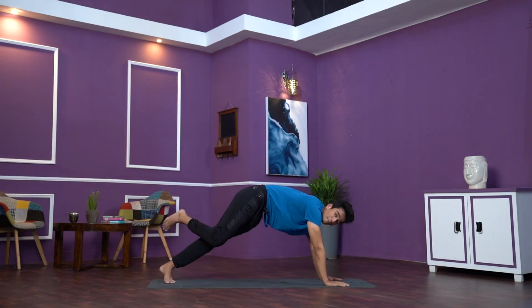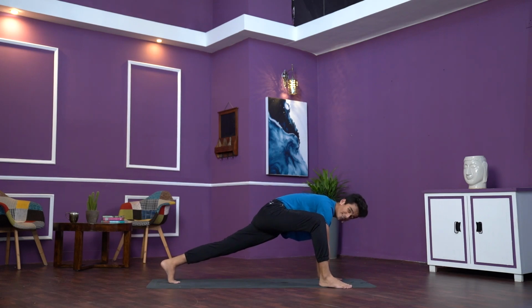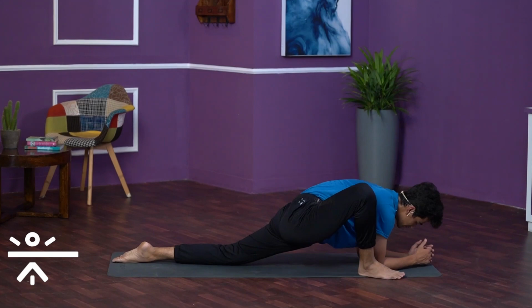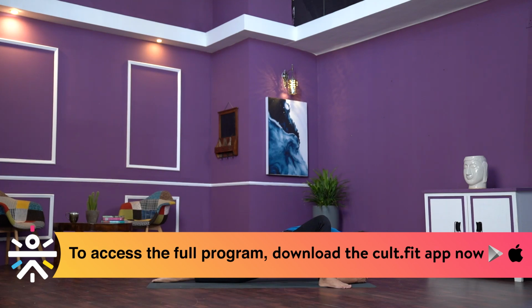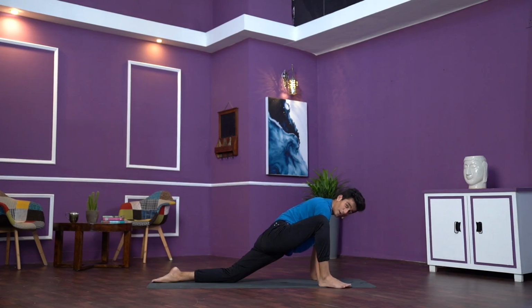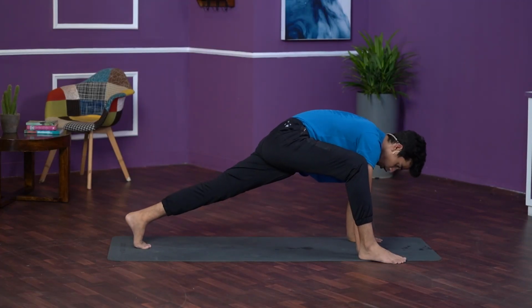Keep your palm down and slowly step your right foot outside your right palm. Keep the left knee down, both the forearms down, one by one. 1, 2, 3, very slowly come onto your palms. After that, turn the left toe in, lift your left knee off the floor.